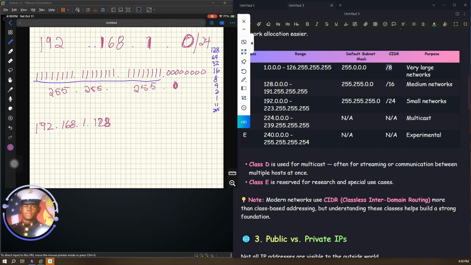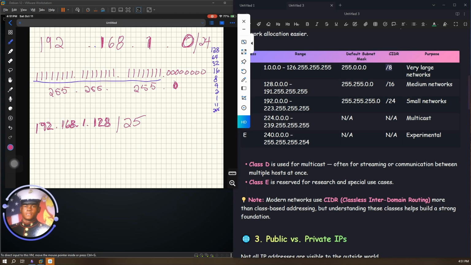That's where the number I put to the side comes in. You should remember it, because whatever bit you borrow is going to play a crucial part in knowing what the last octet number is. So now this is going to be a /25.